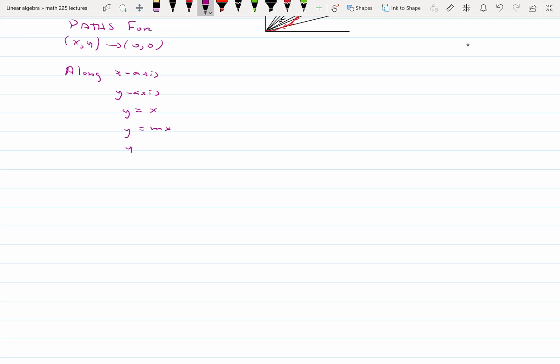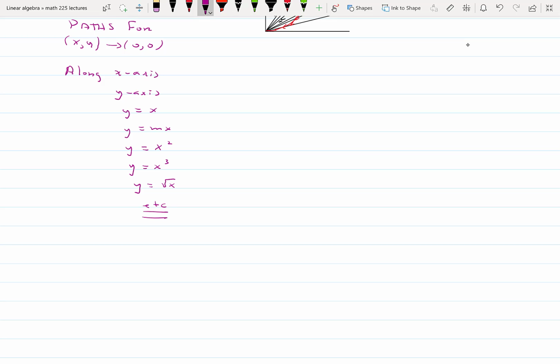Then maybe consider y equals x squared. Well, what if you get the same limit again? Maybe try y equals x cubed. What if we get the same limit still? Well, maybe try y equals the square root of x. Okay, etc. Try simple curves that approach the origin until you find a limit that is different from the previous limits. Okay, that's the bulk of this section.